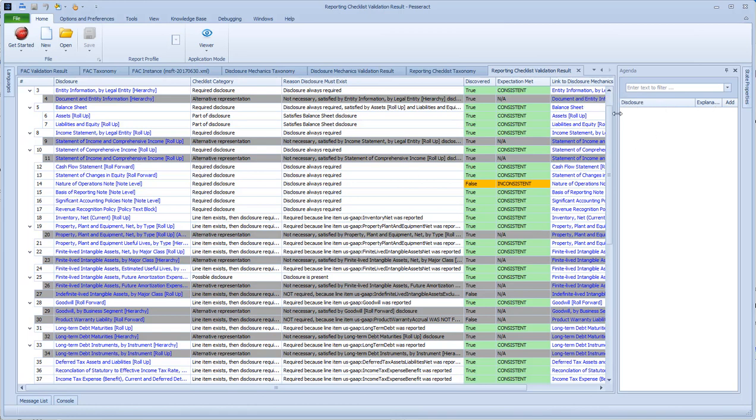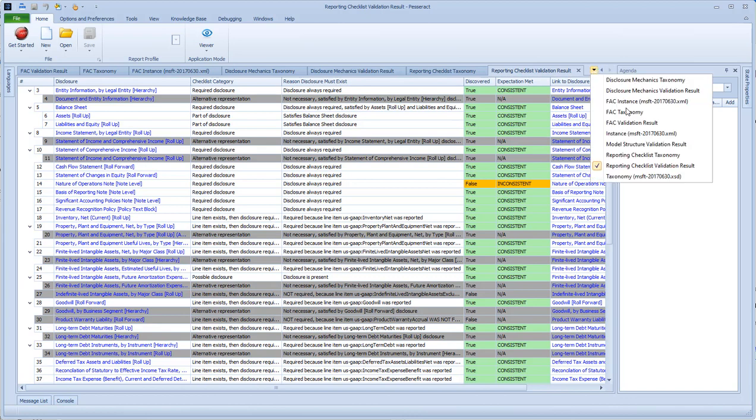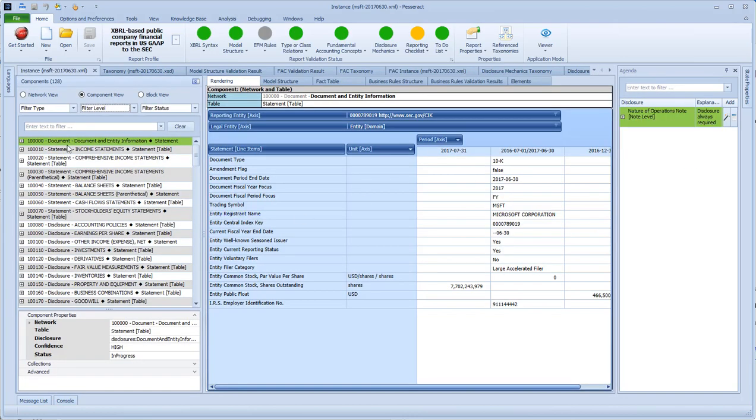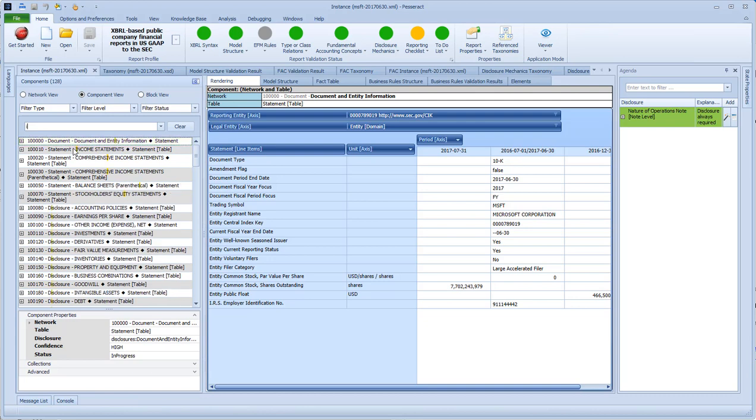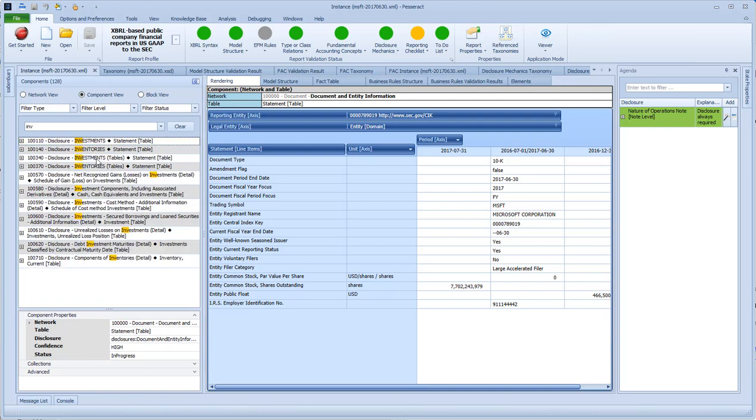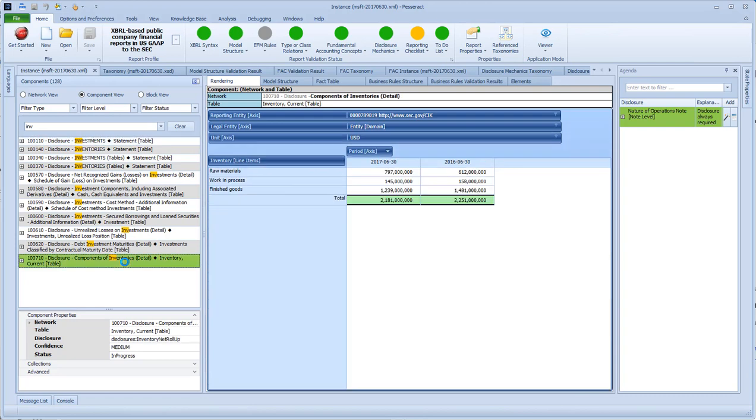Another way to see this is to do this. Let's go to the inventory disclosure. So there is the component of inventory disclosure. I'm going to delete that.